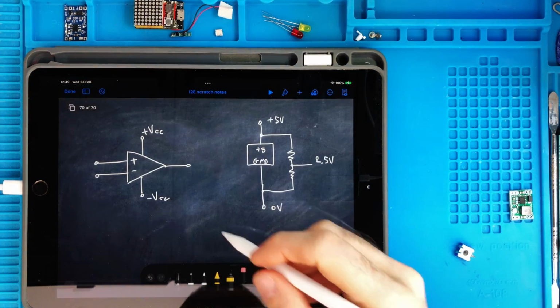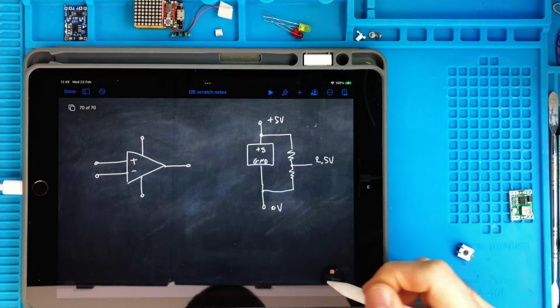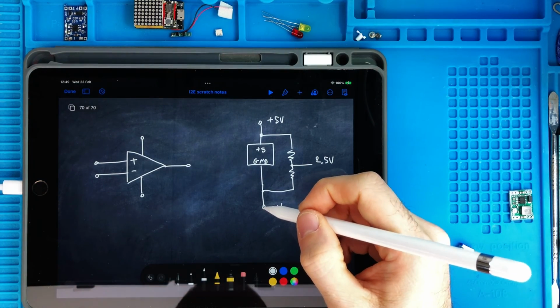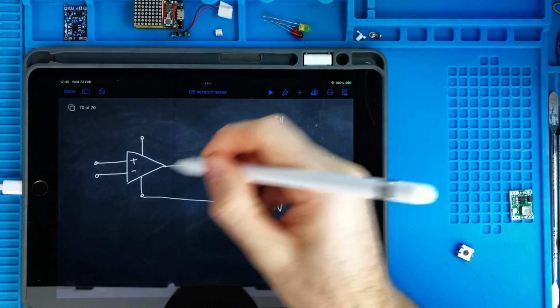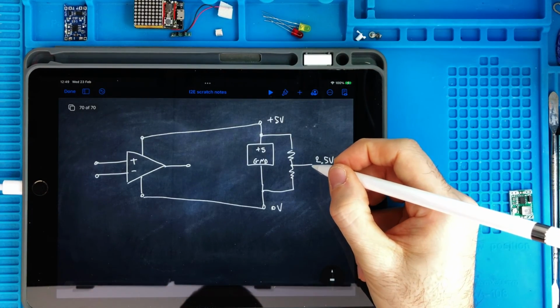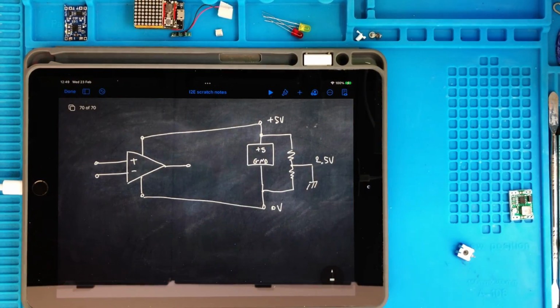And then what we do is that we connect this here and this here, and this we label it as ground.